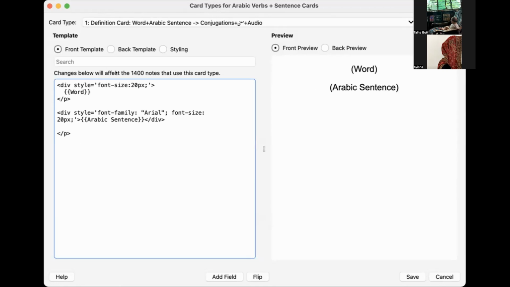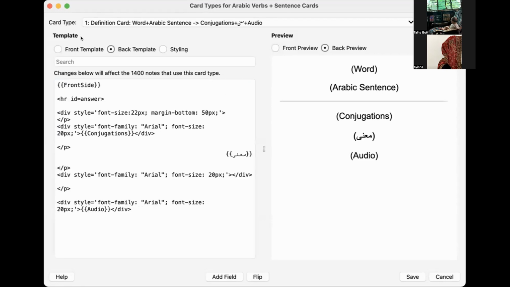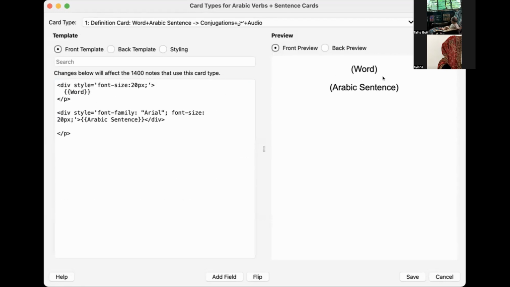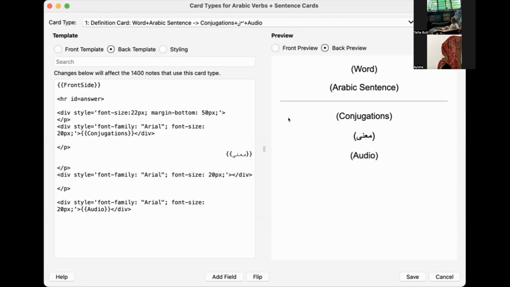Now this is the front of the card. Now this is the back of the card. You suddenly see that it's just showing the front of the card. But once you click the back template, it shows a line, which I've also added through the code, and then it shows the back of the card, which is below the line. If you do not put the code for the line, it's not going to properly distinguish the front and the back. When you study the card, it's obviously only going to show the front side, and when you click show, it's going to show the part below. But it's important to also get this line for your own ease.